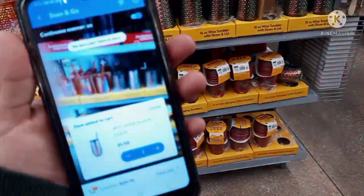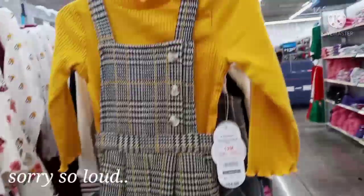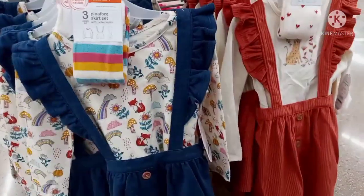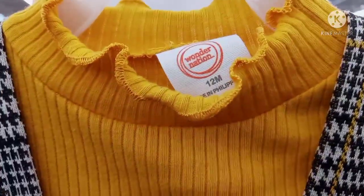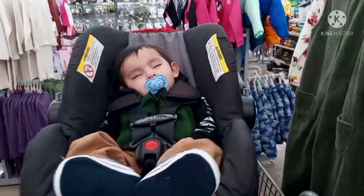Hopefully you guys see this video and check out the fall stuff if you see any at your local Walmart. I made it to the little girls' baby section and I saw this one — it kind of looked like a fall outfit so I decided to scan it. The price is $2.88. This is what the bag looks like, super cute.